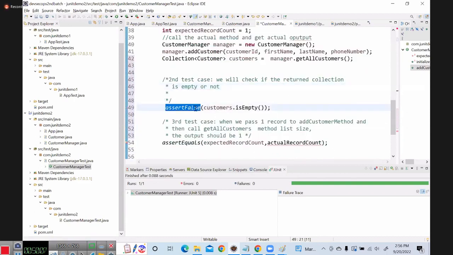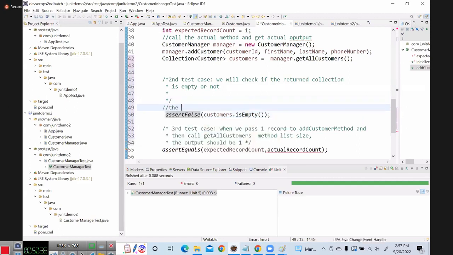Assert false means the expected output is to be false.